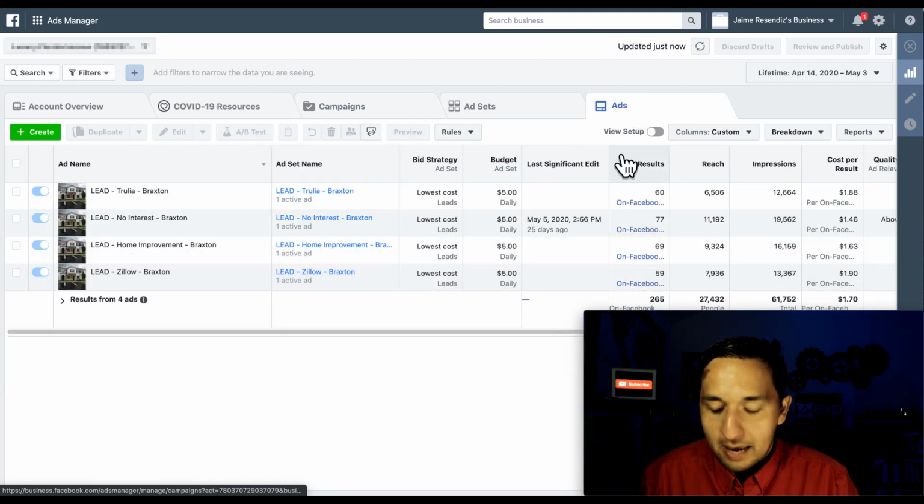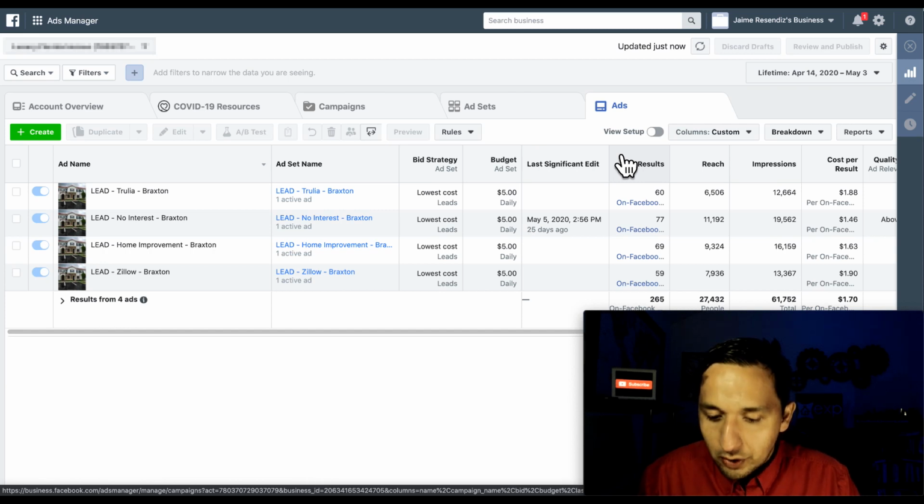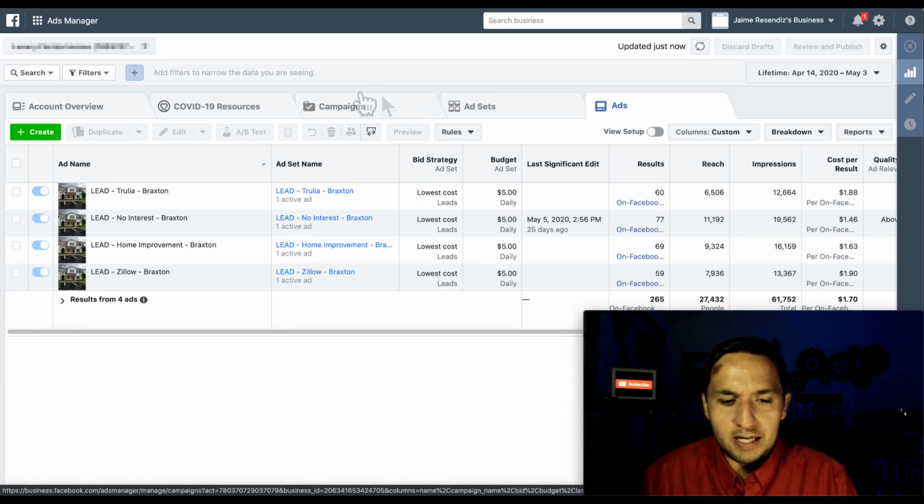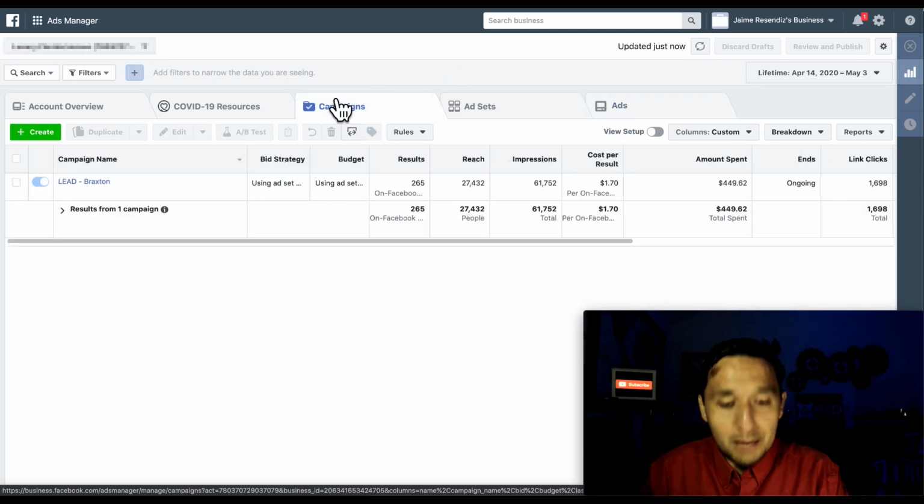So as you can see, this campaign has been pretty darn good for us. 265 leads at $1.70 for, where was this? I believe this was a campaign that we ran in Florida, if I'm not mistaken. So this was a great campaign to run. But the issue is, once you get all of these leads, the issue becomes, how do I actually automate? How do I actually follow up with all of these leads? Because you can get snowed under, and if you don't reach out to these online leads as quickly as possible, then you've lost them. So speed to lead is very important.